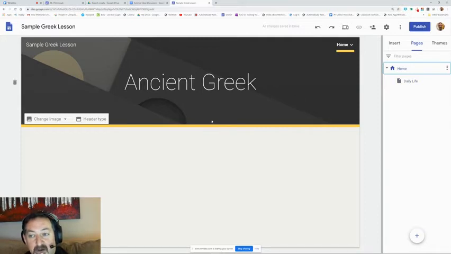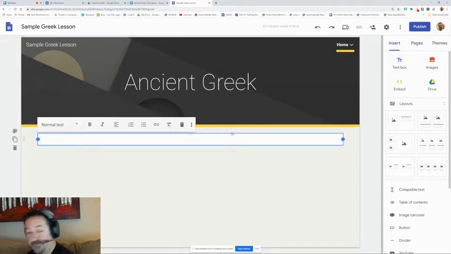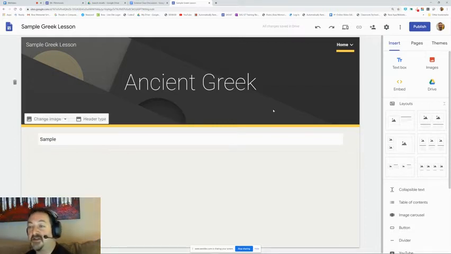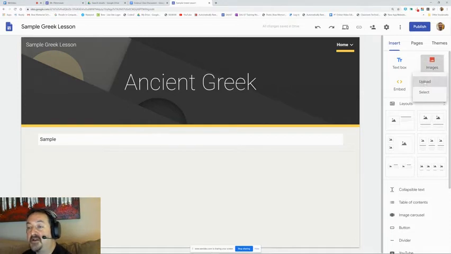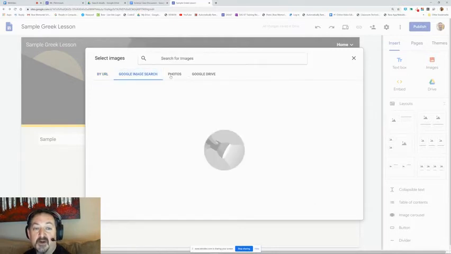Now, a nice, easy way to set this up to do a lesson is to insert a few things. I'm just doing this quickly. I'm not going to take a lot of time. So if you need to pause and rewind and watch, that's my recommendation because this is going to be pretty quick. You've got text boxes that you can insert. I use these to kind of tier my web pages or divide them into sections. You can upload images here. You can also select from the Google image search bar right here. You can also get to your photos that are stored on your computer.